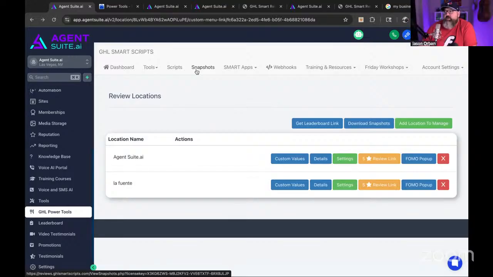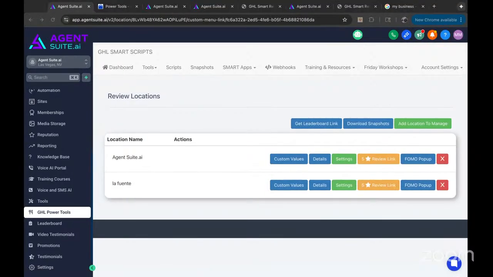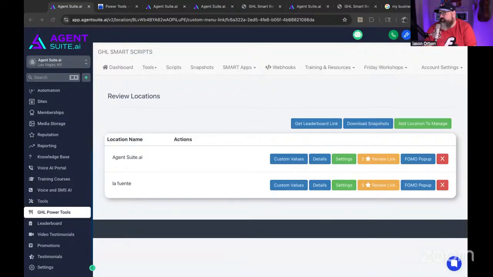It might have been a while since you've seen the new training area, but it's docs dot, I'm going to put it in chat. Yeah, that'd be huge. Docs.ghlsmartscripts.com. That's the newer training area. It's a little easier to access. And actually, we're in the process of slowly moving things over to a different platform, which I think will make things even easier for training material.